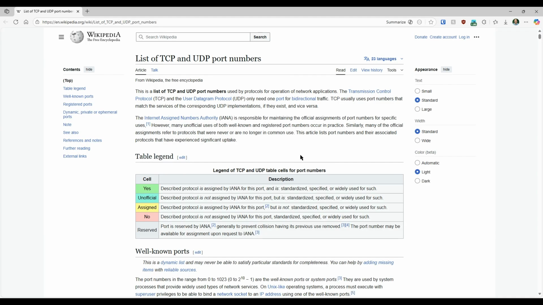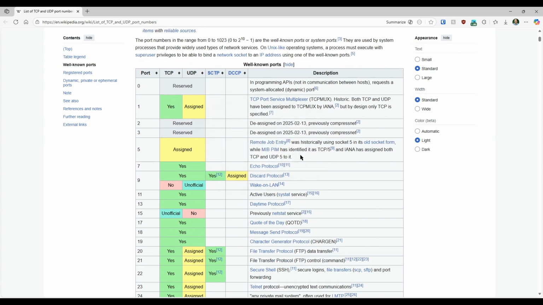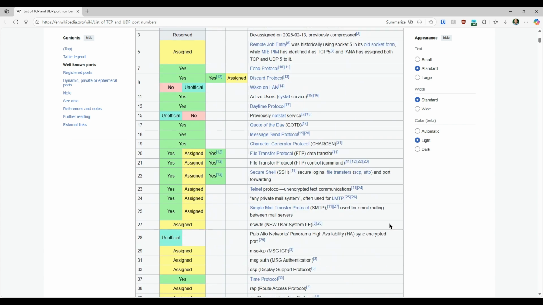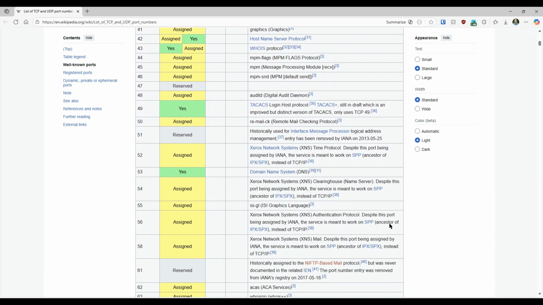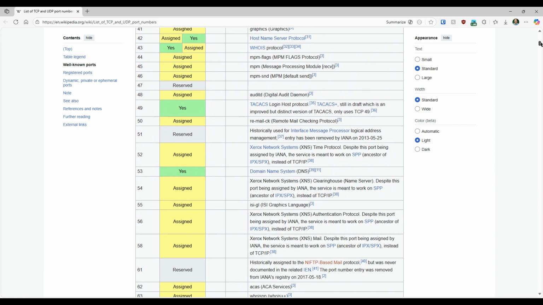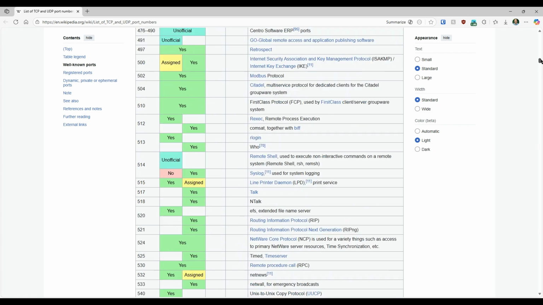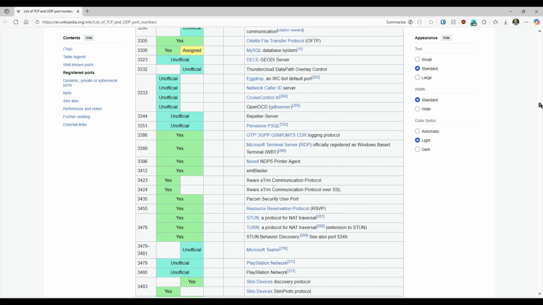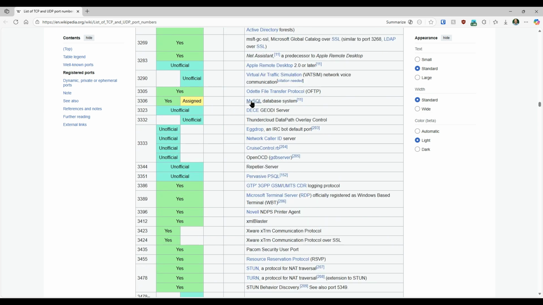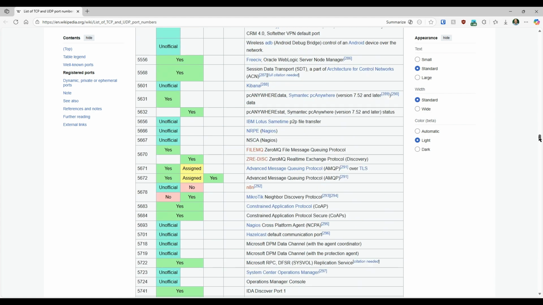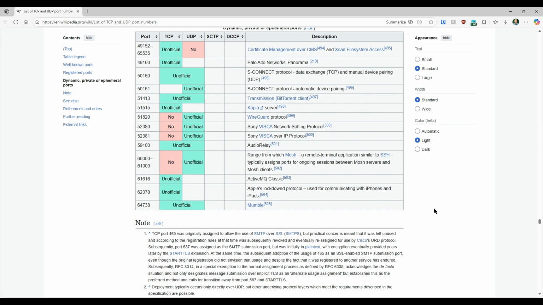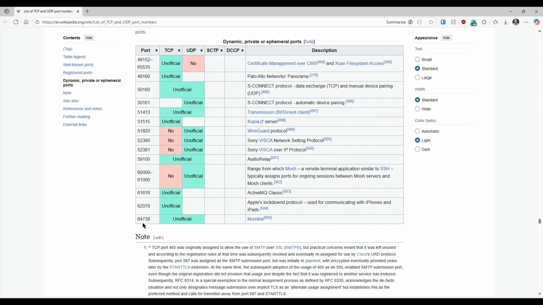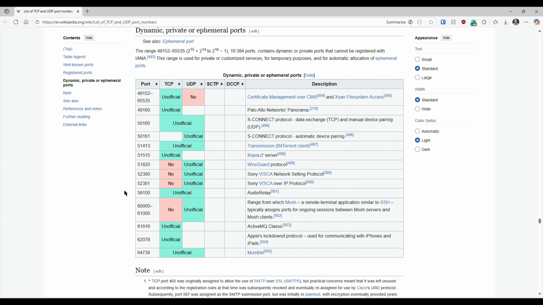All right, welcome back. So here on Wikipedia, we have a list of reserved port numbers as well as port numbers that may be available for random assignment. And if you look through a bunch of these, you'll notice some of those that we previously discussed. Additionally, there are quite a few other ones that you could use for specific services. For example, if you're using a MySQL database, you're going to want to use 3306 because that's the number that is usually used for MySQL, as you can see here. And if I scroll all the way to the bottom, you'll notice that we get up to about 64,000 here, but there are actually a total of 65,536 different possible port numbers.